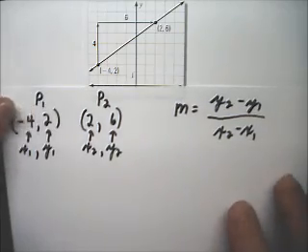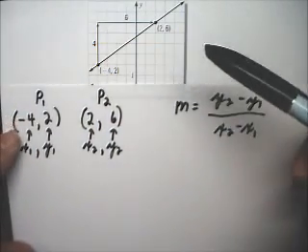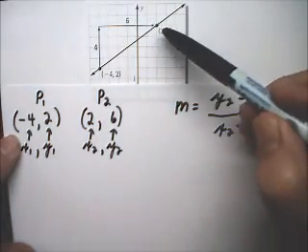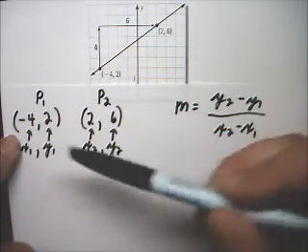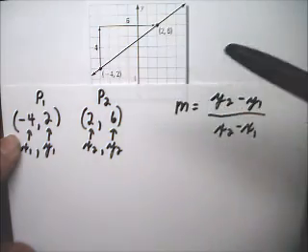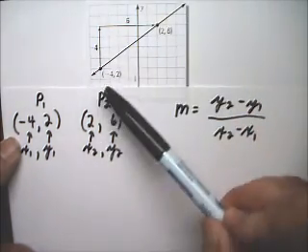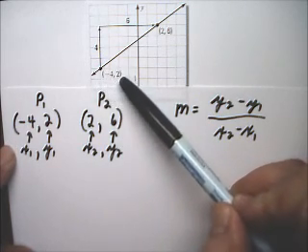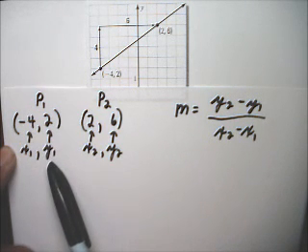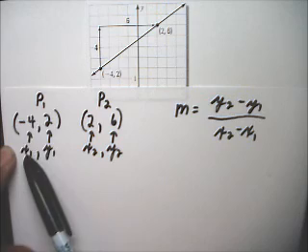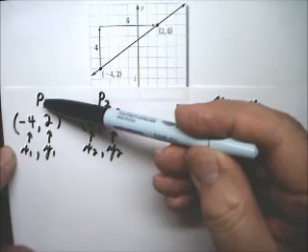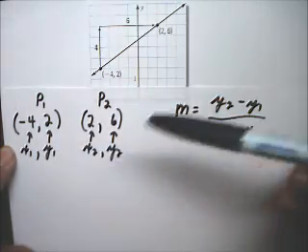So getting to example 1, we have point 1, which is negative 4 comma 2, and point 2, which is 2 comma 6. And if you wanted to, you could switch these. This could be point 1 and this could be point 2. And if point 1 is negative 4 comma 2, that means x1 and y1 are these two values. x1 is negative 4, y1 is positive 2. That's because this is point 1. That's why this is x1 and y1.